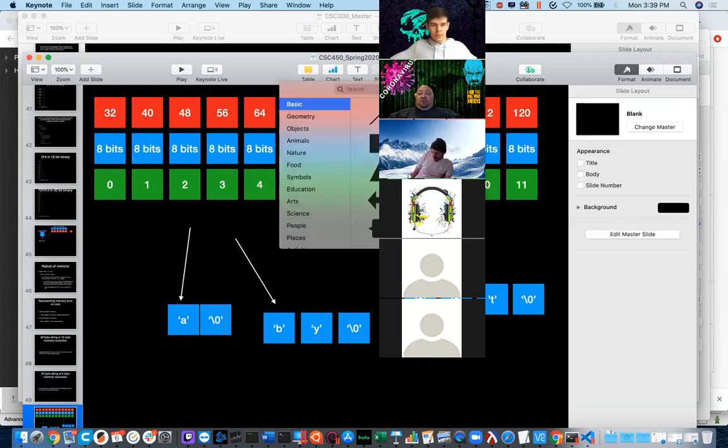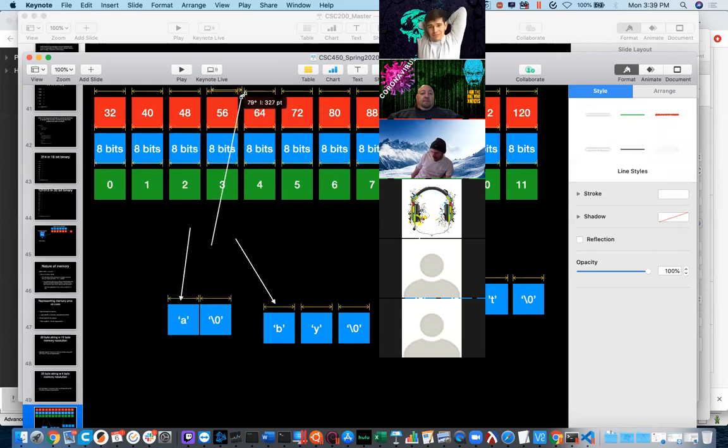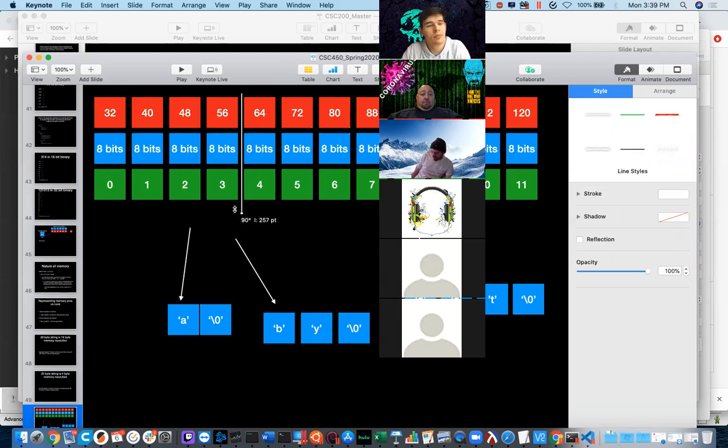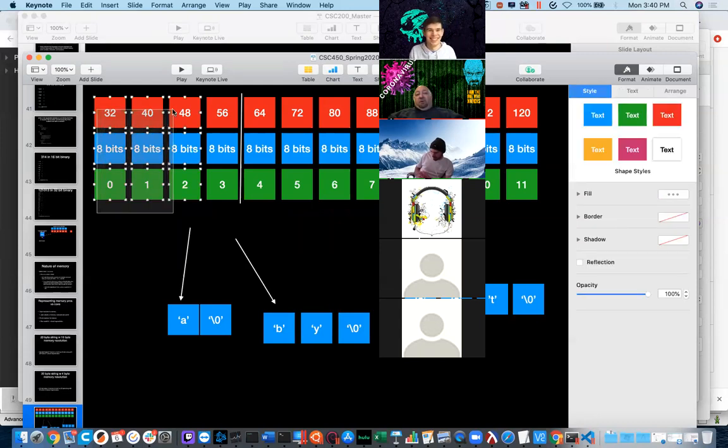So I'll put some dividers in here. All right. So the number stored in here is the base address to this first string.